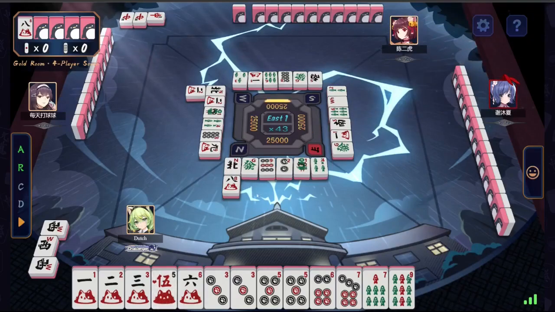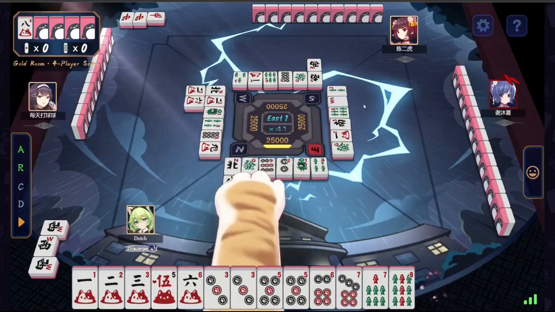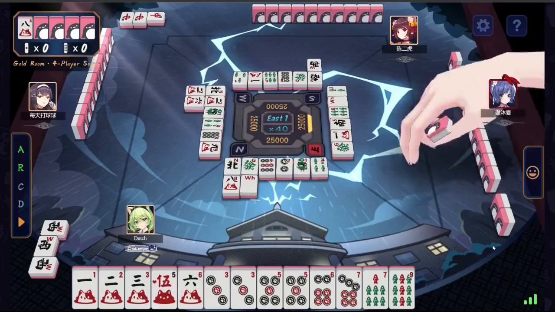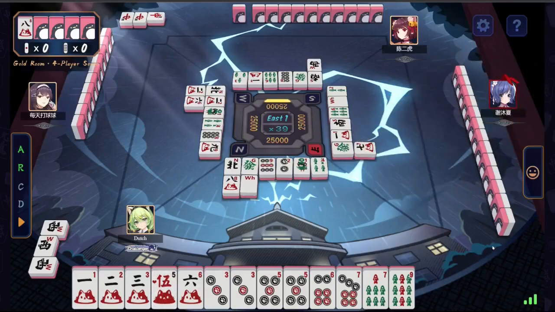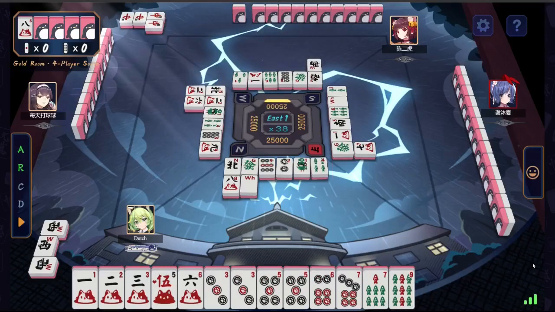It's a little late to be discarding this close to Dora, but I think if anyone's going to be using it, it's going to be a pair. White Dragon should be safe. I don't know. Let me know in the comments below what you think of the tile faces. If they're distracting, then we'll get rid of them. I think it just takes some getting used to.